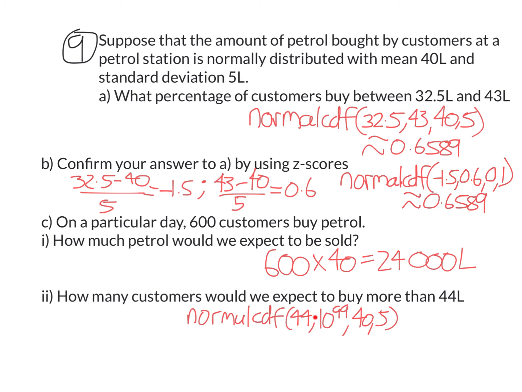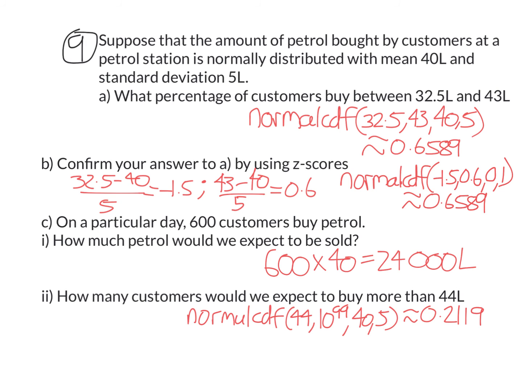Now for the upper limit, normal distributions can always take any value. So we just need to put a really, really large number for our upper limit. So I just put 10 to the power of 99, which is about as big a number as you can put on the calculator. And then, of course, we put in the mean and standard deviation. We get about 0.2119. So this score here is 0.8 standard deviations above the mean. In any normal distribution, there are about 21.19% of scores that are above 0.8 standard deviations above the mean.